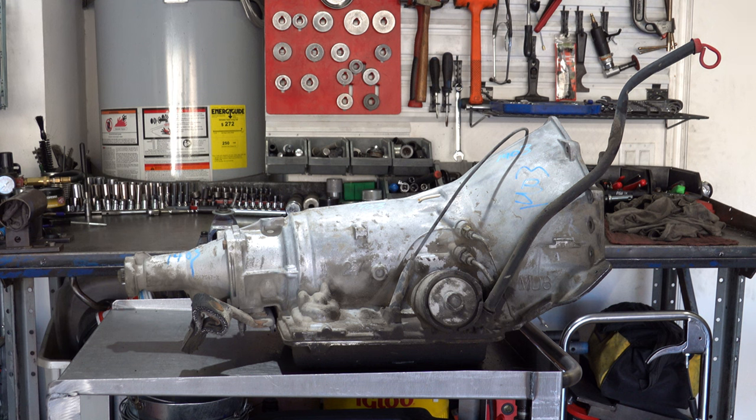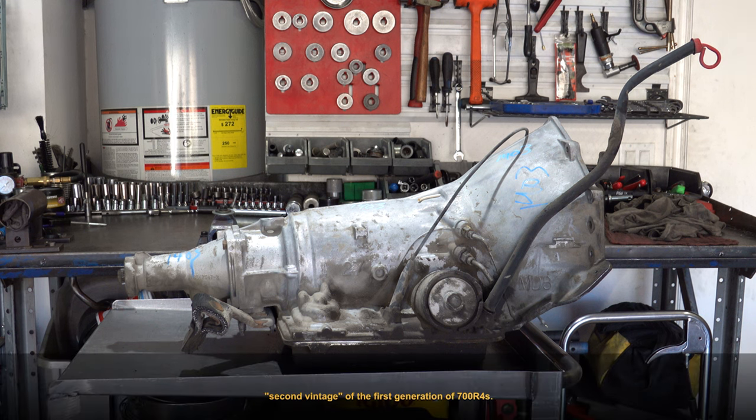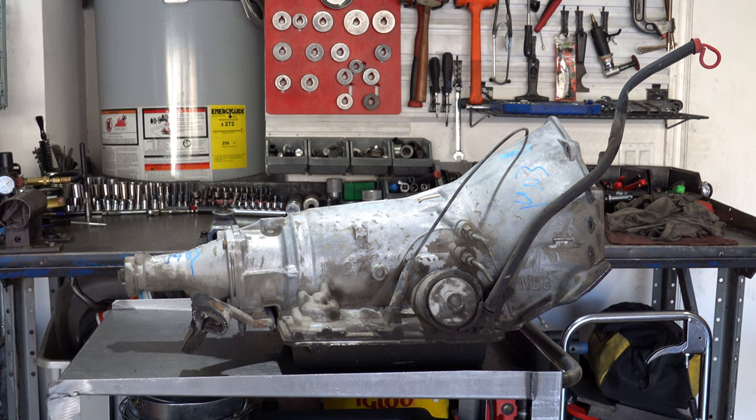'85 to early '87 is the second vintage, and '85 saw the introduction of the 30 spline input shaft, and that shaft went not only through the end of 700 production in '93, but was carried forward into the 4L60E until 2000, when the Gen 3 small block was introduced. They had to change the stator and the design of the pump as well as the converter.